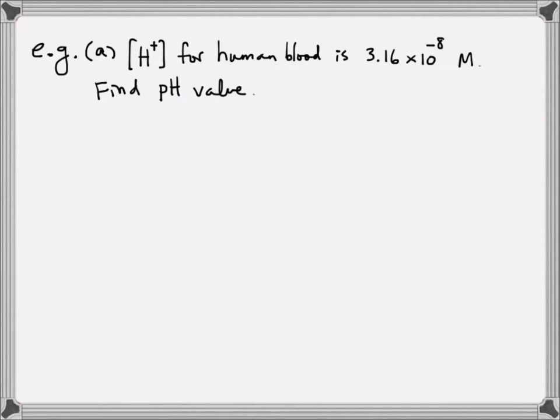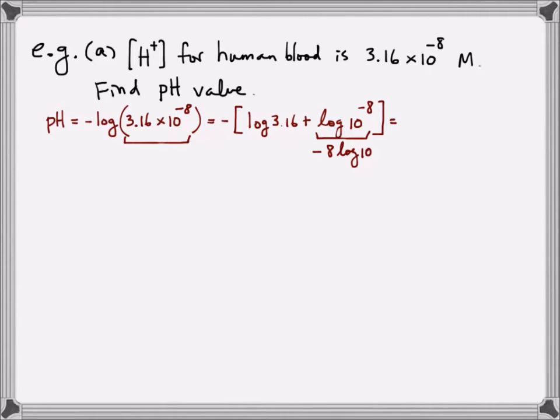Let's look at a few examples of the pH calculations. For example, I tell you that the hydrogen ion concentration for human blood is 3.16 times 10 to the negative 8 moles per liter. What is its pH value? The pH, by definition, is negative log of H+, which is 3.16 times 10 to the negative 8. And remember, all of this is inside the logarithm. To apply the rule of the logarithm to turn this product of a single log into the sum of two logs, then we have the negative quantity log 3.16 plus log of 10 to the negative 8. Then use another property of the log to rewrite this portion here into negative 8 times log base 10, 10. We also know that log base 10, 10 is equal to 1. This expression really reduces down to negative 8. Altogether, we have negative quantity log of 3.16 minus 8. Calculator response gives about 7.5. Since this value is greater than 7, we say that this solution is basic.